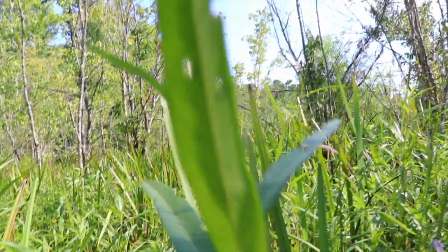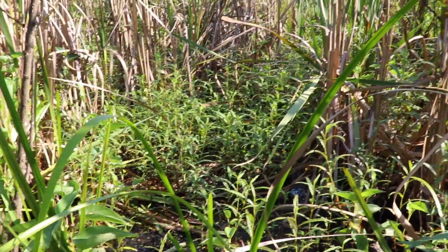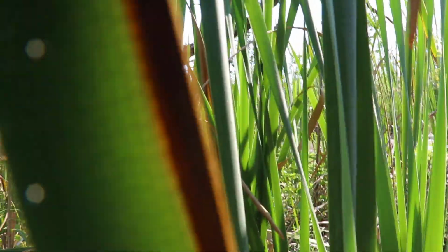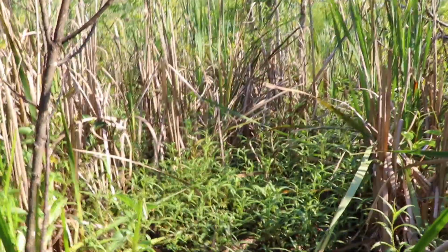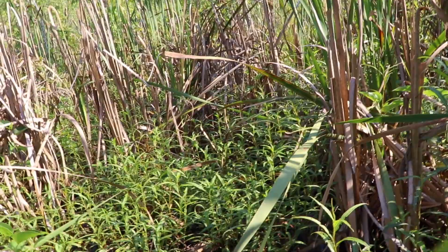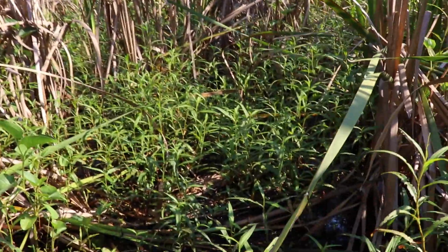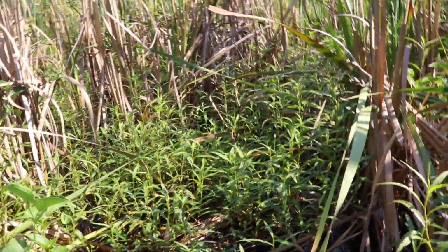That was almost bad. Watch out for those sinkholes. Holy crap. Here's another bed right here, and it really opens up into a major swamp there. Basically like a little pond, so we'll see if we can get across that. But I don't know what the amount of the beds are, so you can see the trail going in right behind it. Just a little dry spot that they like to sit on.